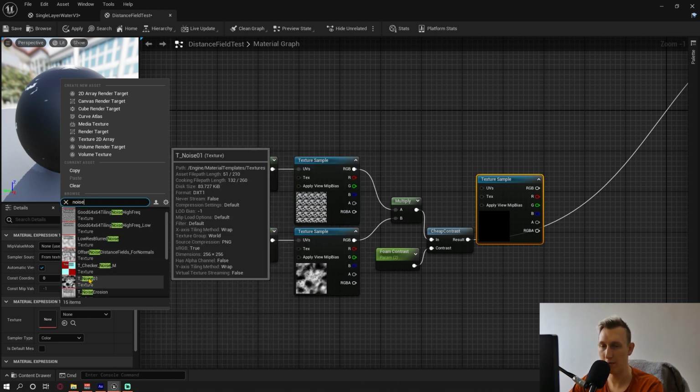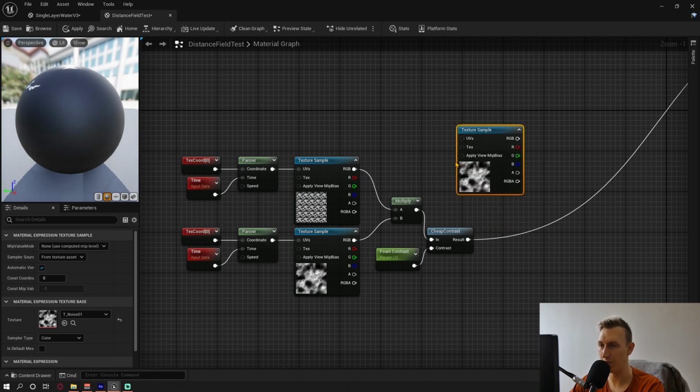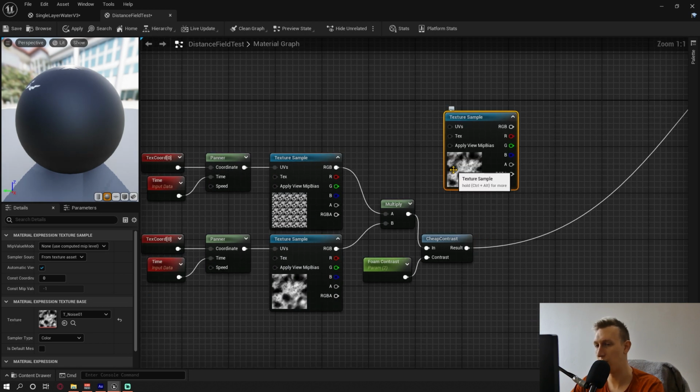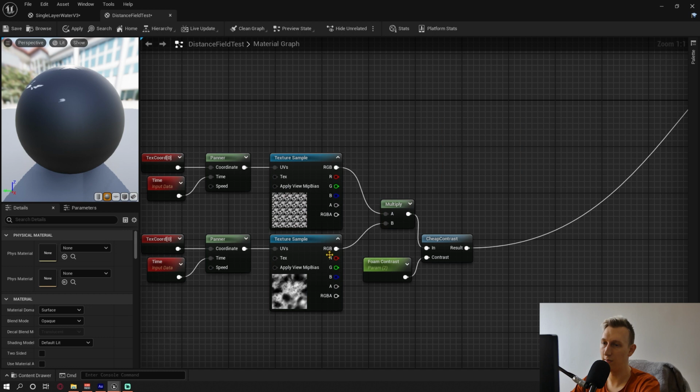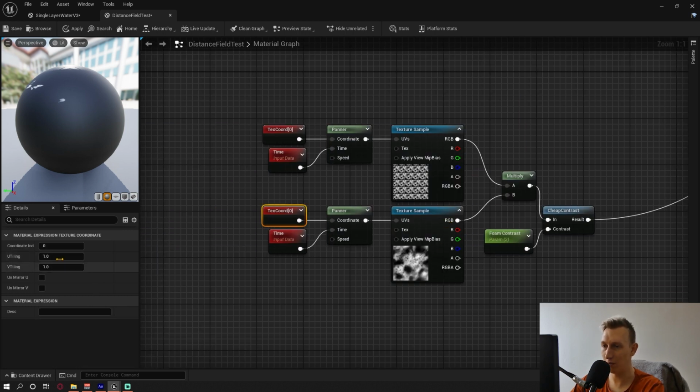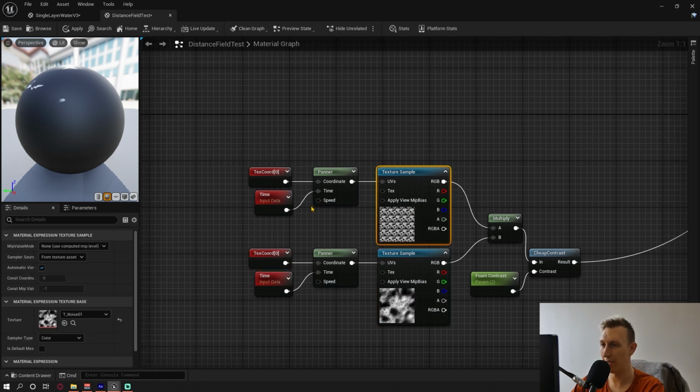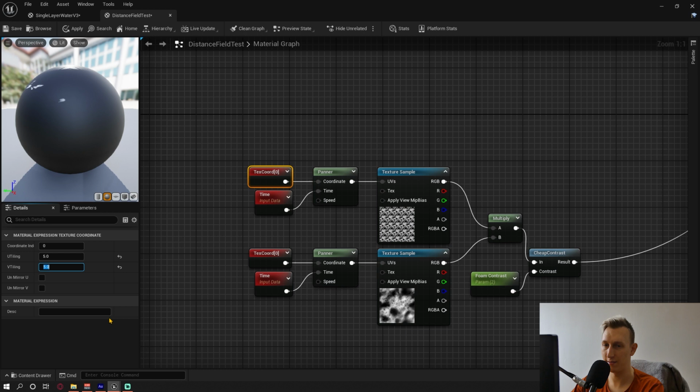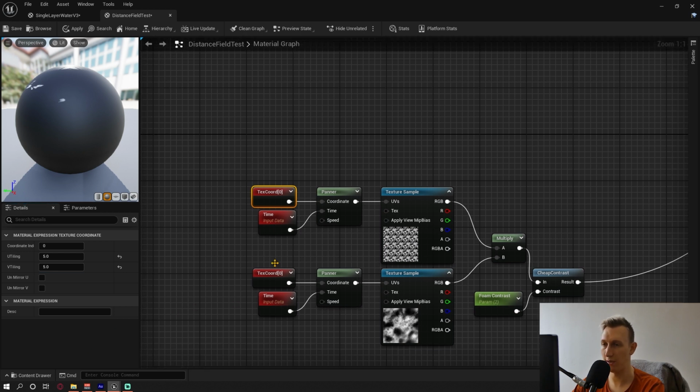You type in noise, and then you have this T noise, which is literally just a cloud texture. And I use this, as you can see. I have one here with the basic texture coordinates, so 1. And I have another one that has 5 on the tiling, so it's multiplied by 5.